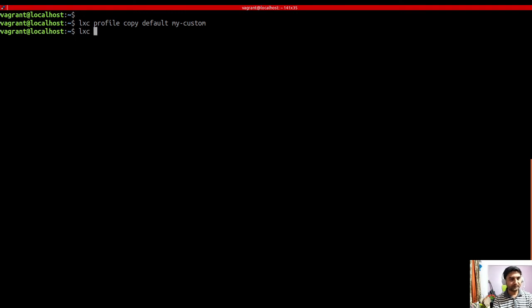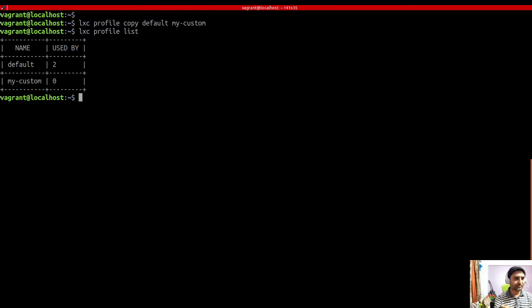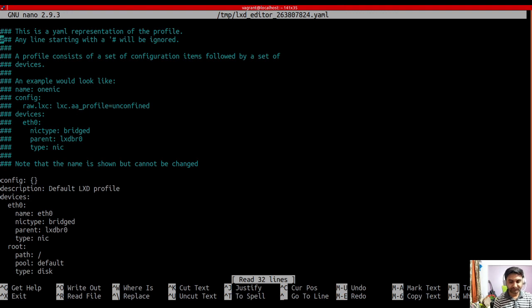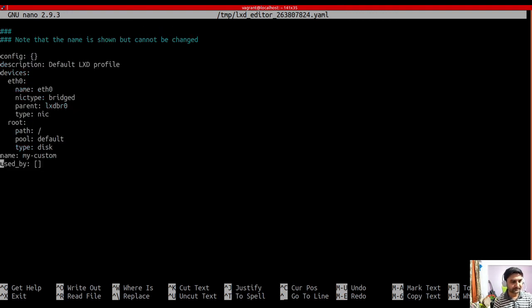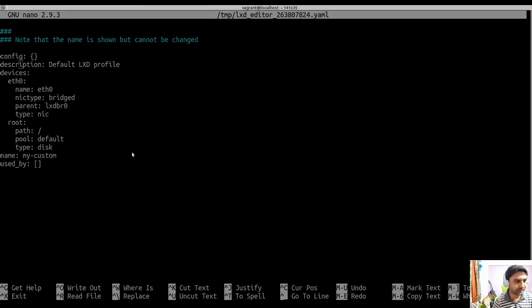If you see LXC profile list, now there are two profiles available, including my custom. In order to edit the custom profile you can use LXC profile edit my custom. It opens with the default editor. Now we will change the default with some memory or CPU usage, and then we will launch it.